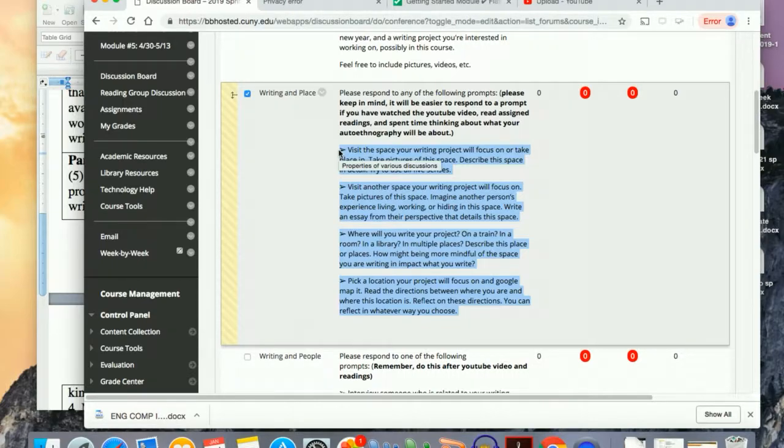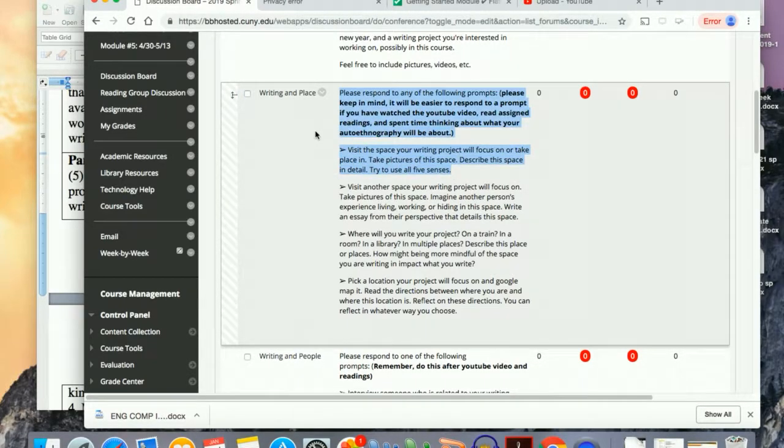And so I guess I should clarify here, these discussion board responses are meant to get you thinking about your autoethnography. So for example, when you're picking a response here, you'll see one of the options is visit the space your writing project will focus on or take place in. Take pictures of this space, describe the space in detail, try to use all 5 senses.